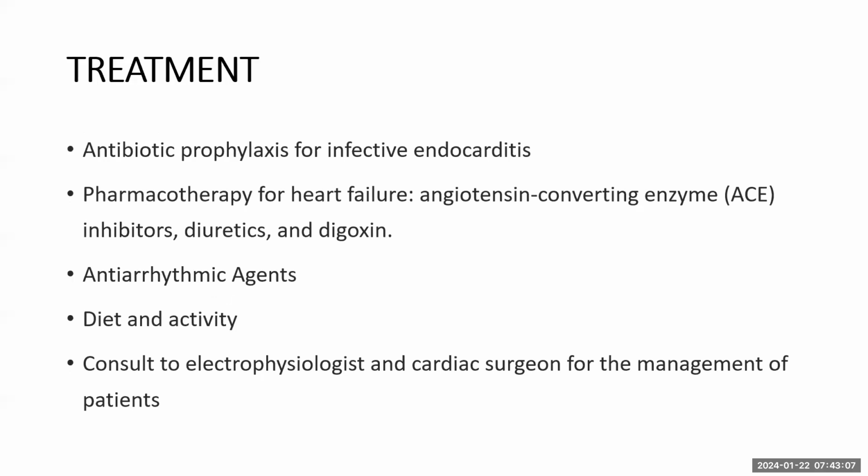So for medical therapy, we do antibiotic prophylaxis for infective endocarditis because of the risk for IE on account of the damaged valves. Then we can also do pharmacotherapy for secondary heart failure, using ACE inhibitors, diuretics, and digoxin. You can also use antiarrhythmic agents for the different arrhythmias. And then diet and activity: a low sodium diet is usually recommended for symptomatic relief from fluid overload. And activity for the patient can be allowed as he or she tolerates.